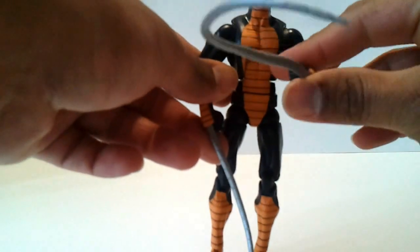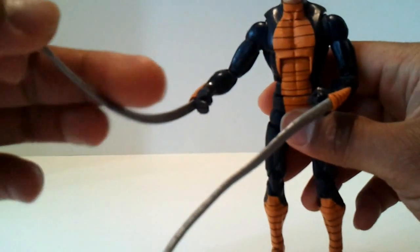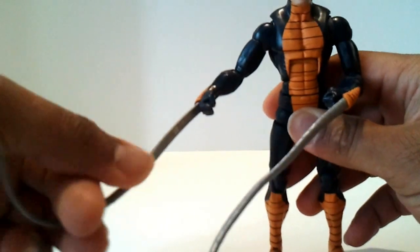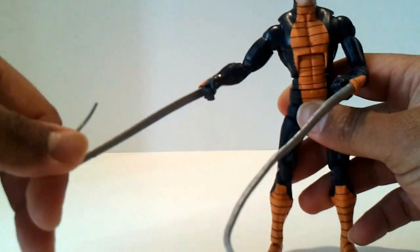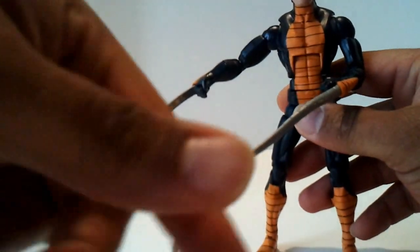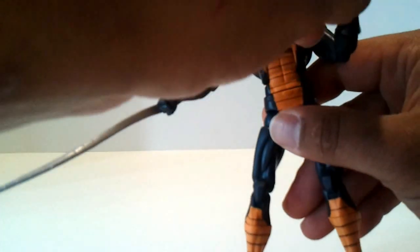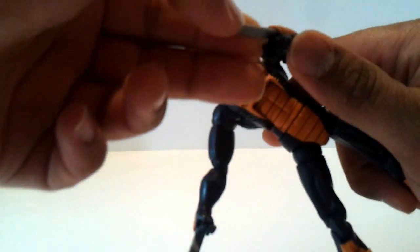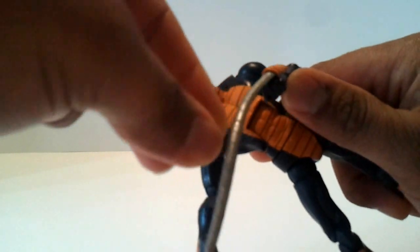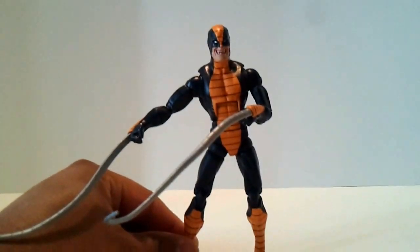He's got his trademark tentacles here. One thing about these — they're not bendy. I know a lot of people were thinking these were going to be bendy, but they're not. They're made of a very soft plastic and they're really easy to move about, though they spring back into place pretty easily. They look good — they're a separate piece right where it goes into the gauntlet, into that nice rubbery plastic. Just a really great figure.